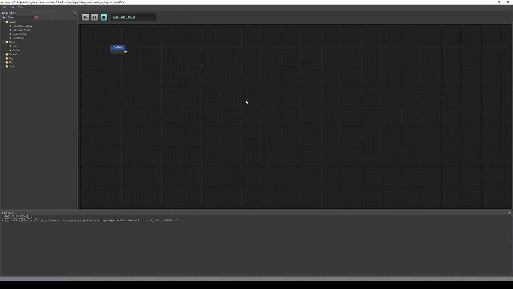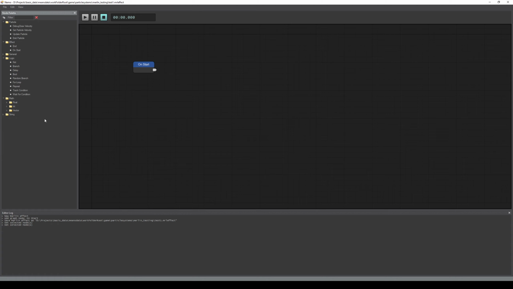So if we want to add a particle system to our car, for example, something that moves along with the car and emits particles to the right, you start with this onStart, which is fired when the particle system is started, unsurprisingly. Well, how would you then set up the emissions? And the nice thing here is that you can just use essentially the standard logic and math nodes to do most of the heavy lifting here.